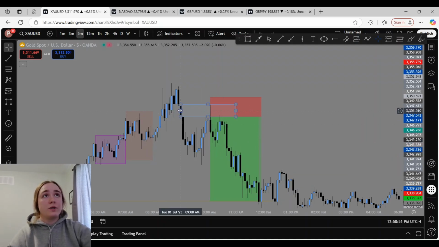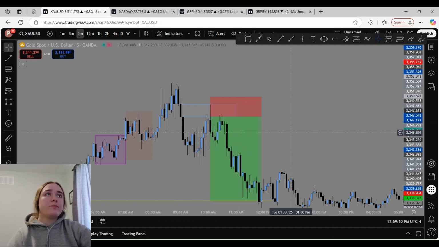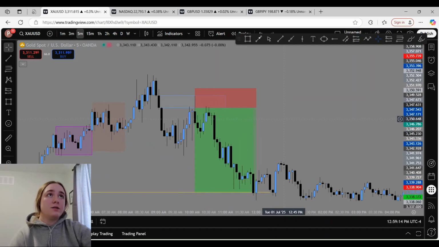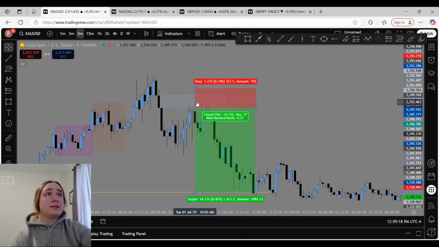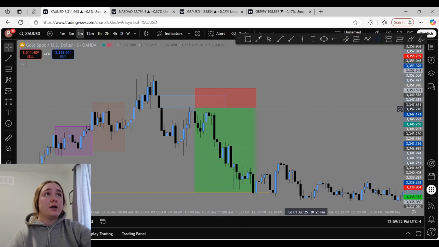As you can see here, we waited all the way till 9 a.m. for this fair value gap to form. Obviously, you don't want to get in right off a fair value gap. You want that fair value gap to be tested. As you can see, we have one test here. That wasn't enough for me. We wanted to wait and see and make sure that, yes, this is accurate. This is actually reversing. So we waited until this strong test right here, which is where I had entered.